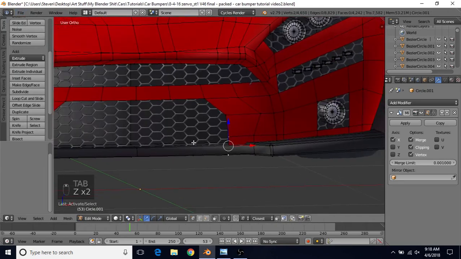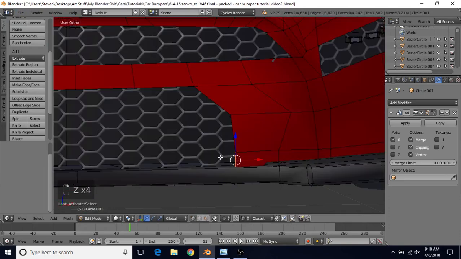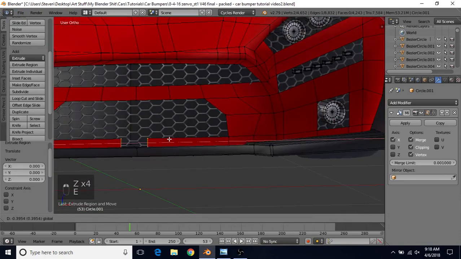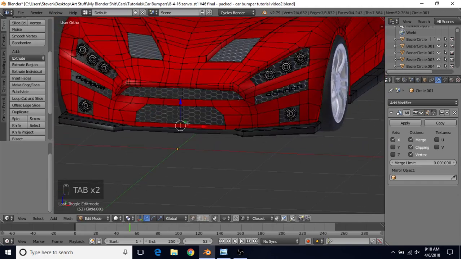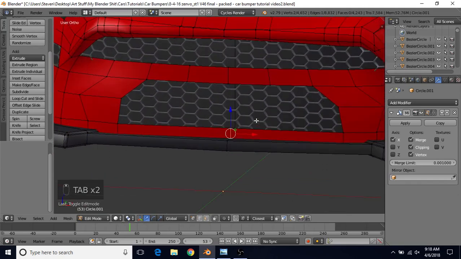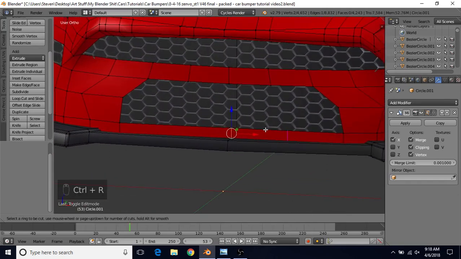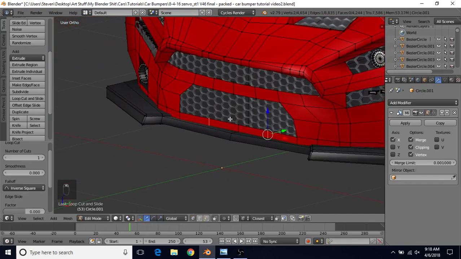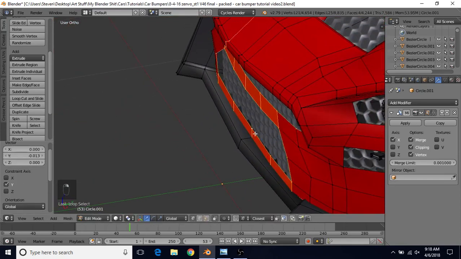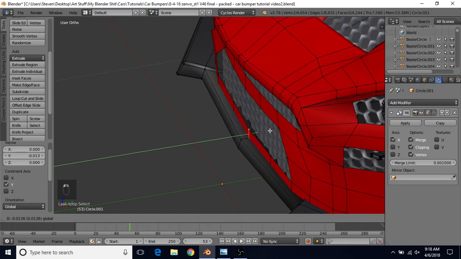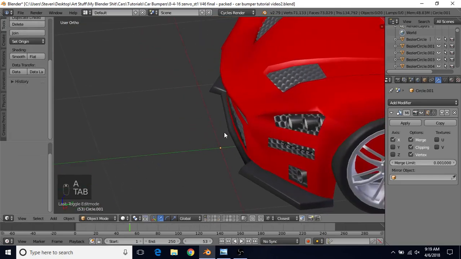Then if you want, you can select this one and E to extrude, right click to cancel, bring it to the center and kind of fill in that area like that, if that's what you want to do. And we'll do Control R and left click and maybe right click, and we actually want to bring these forward some, so we'll bring these forward some and then bring this forward some as well. I'm just using Alt right click to select these edge loops and then just bring them forward.